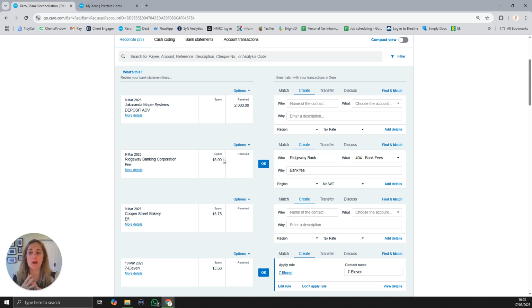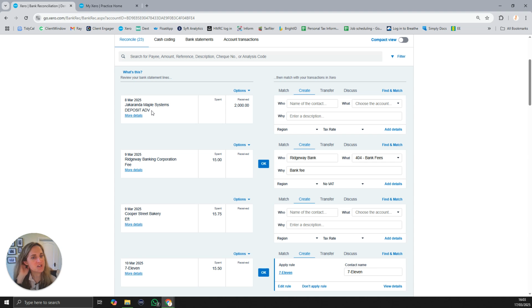And the third scenario where it makes sense that there's no paperwork and we're just going to reconcile without paperwork is where there are bank transfers. So this is where you transfer money between your bank accounts, and I am going to show you how to do that too. So let's jump into those 3 scenarios where there's no paperwork and there's no need to add paperwork or create a transaction first.